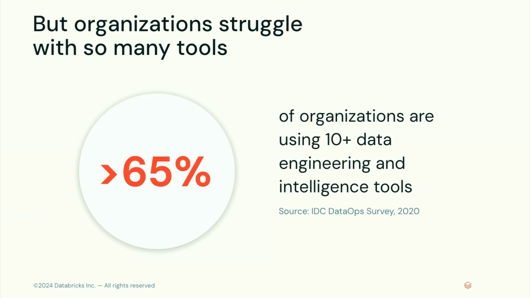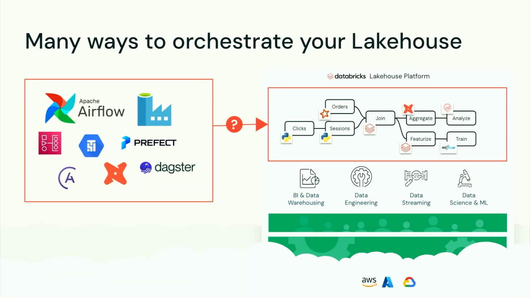Also, we saw that many organizations, more than 65%, use then more than 10 tools to string their different data and AI needs together in order to make data engineering and intelligence work. And that, of course, also reduces how much these tools can interact with each other. And we see that with their orchestration in particular. There's many tools that can orchestrate on the Databricks Lakehouse. And in fact, we have the Jobs API, which makes it really easy to integrate with Databricks. So we're very happy to support that API for all of those use cases and for all of those orchestrators.